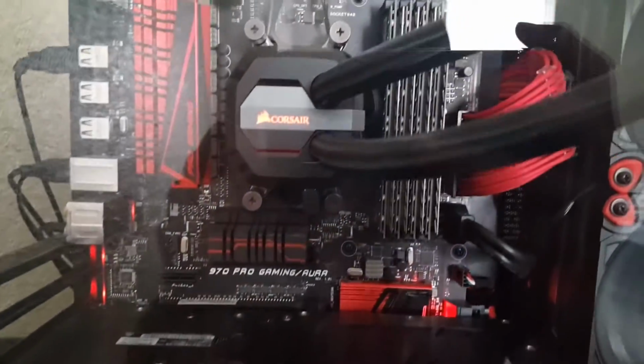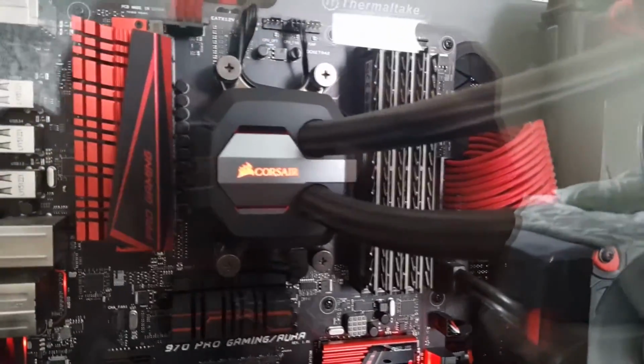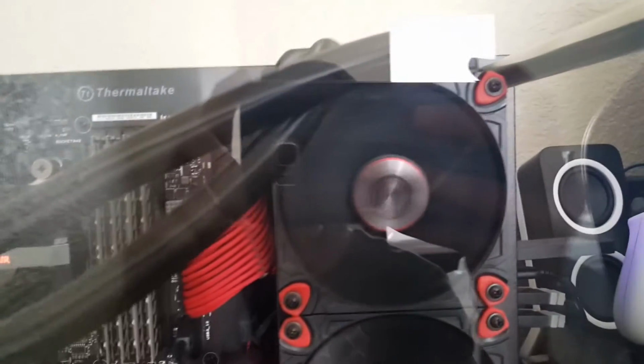And this is the AMD FX 8370 cooled by the Corsair H100i version 2. It comes with two fans. I've added extra fans for a push-pull configuration. So the front fans push air through the radiator. The rear fans exhaust the air out of the back of the case.